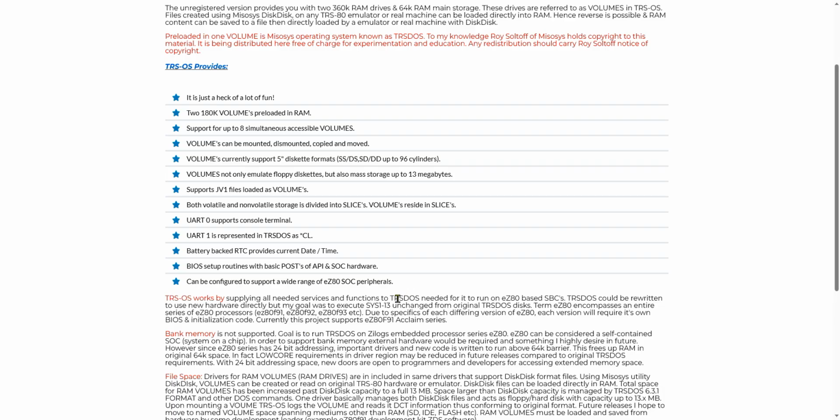We've had some work done on the AGON side. A man by the name of Sean Sinistra. I'm not sure how to pronounce his last name. I'm sorry, I'm probably butchering that. But he's very dedicated to the AGON project. He has done a lot of work in creating fonts and a package to connect with TRSDOS and emulates the old character-based graphics of TRSDOS on the AGON machines very well.